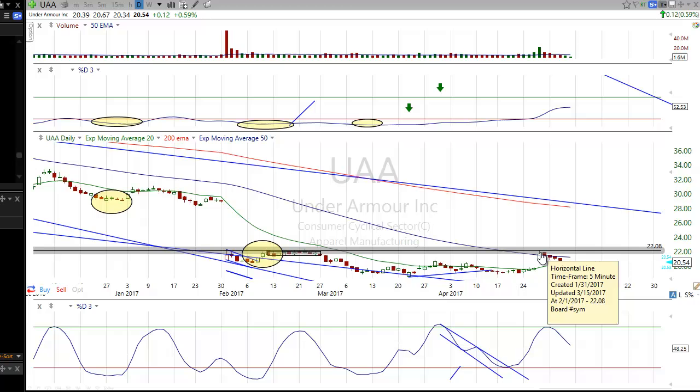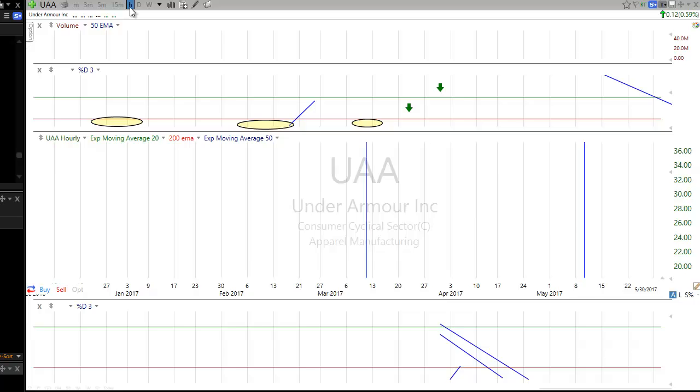Overall, it was worth holding on to, and we got that pop when we sold into it. What did we get on that? A dollar and change. $1.47, and since then it's pulled back, and today, of course, it has pulled back to a level where it deserves to be thought about again. So this is one that I got back into today, and I feel good about it. I feel the pullback was good. It was a normal pullback.